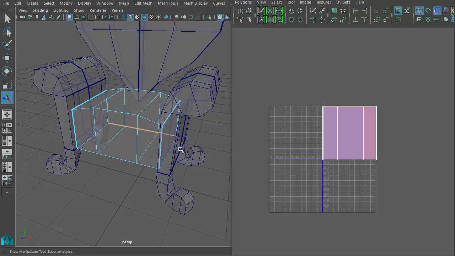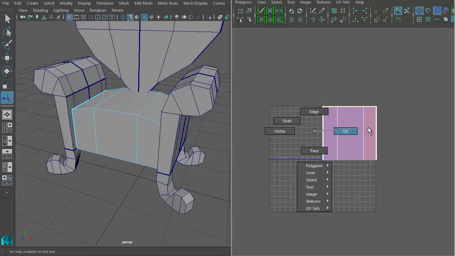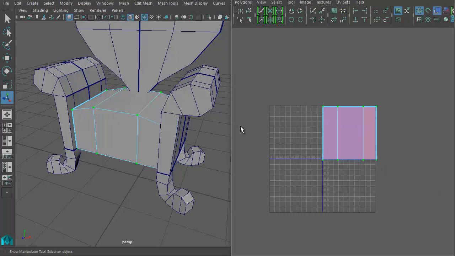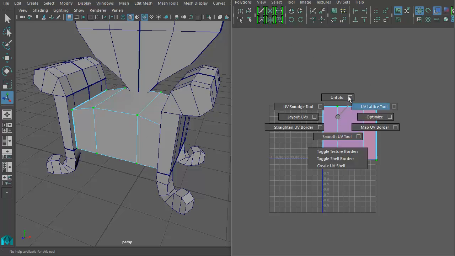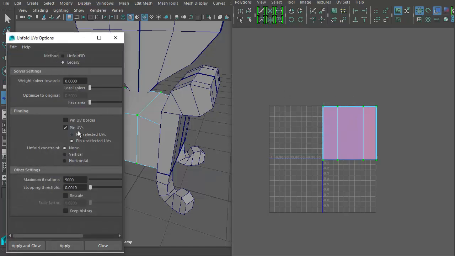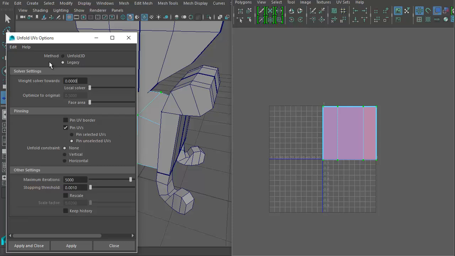And then I'm going to do the unfold. Now here's a funny story. Doing the unfold is probably going to, Maya's going to mess this up. Which is funny because it shouldn't, because this is a really simple piece. It should not screw this up, but it's going to. And I can tell you that because it has every time I've unfolded this during my demos in class. So again, always switching to legacy, 5,000 iterations.